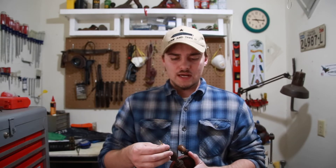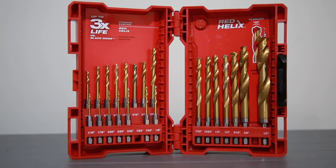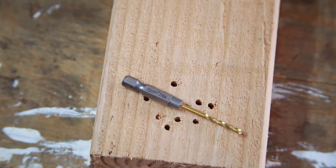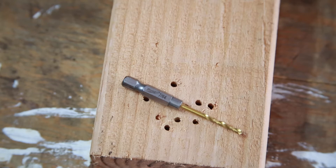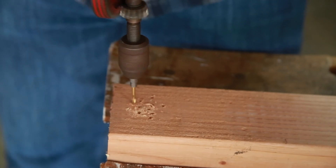So I want to show you guys some drill bits that you can probably find at your local hardware store that can help you out with that. This particular set is made by Milwaukee — they are twist drill bits that are meant to be put in impact drivers, and they have a hex shank, which means that when they're put into the chuck, they won't slip as much as just a normal round shank drill bit will.